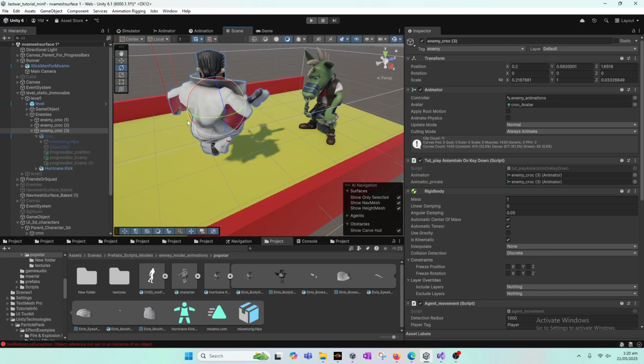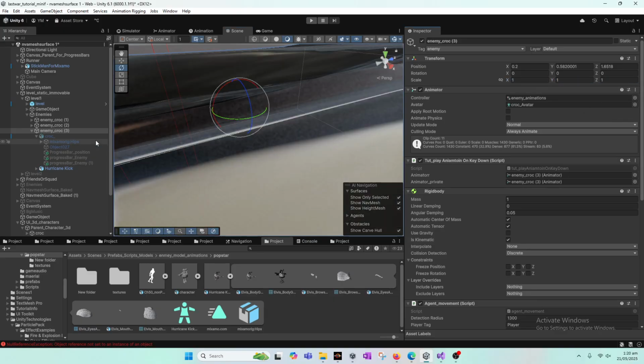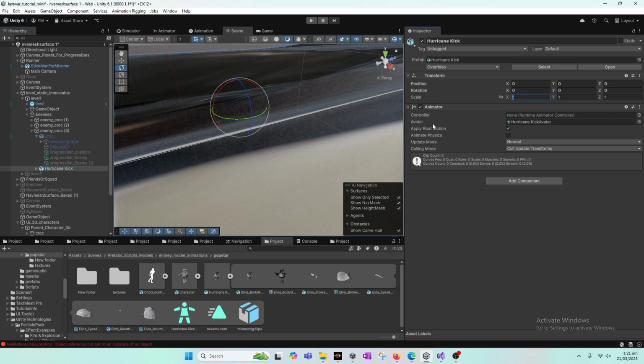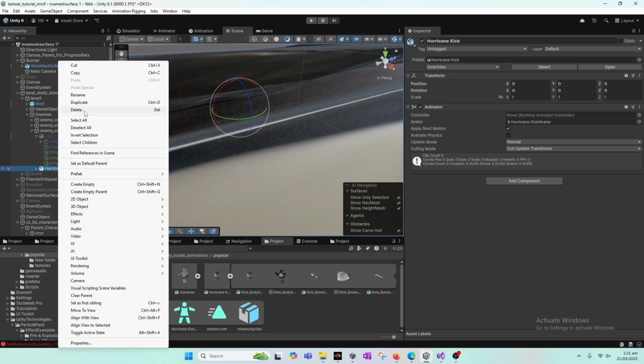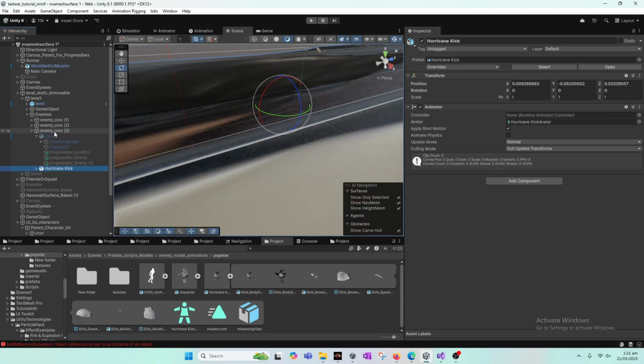Oops, I should not have scaled it, so let's set it to 1, 1 and 1 here again, and inside the hurricane kick we'll simply delete it here, and now we will put the model here again, so it's better scaled.